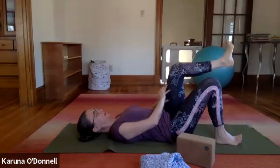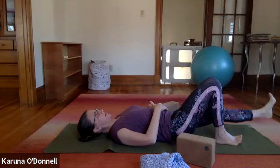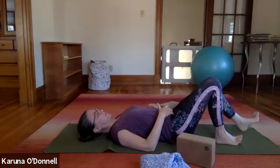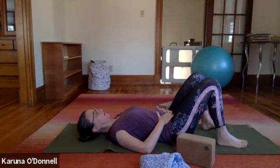Low belly engages. Straighten the leg, feeling into the front of that hip. Tap the heel down, leg straight, and then tap a few more times. Take a feeling breath here. And then let's come into bridge.